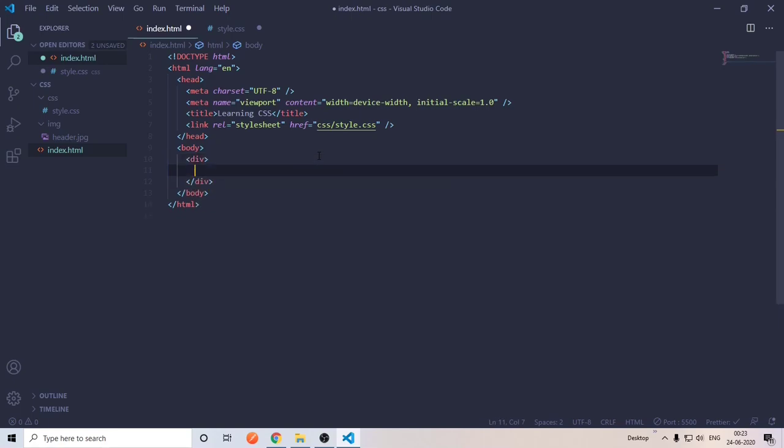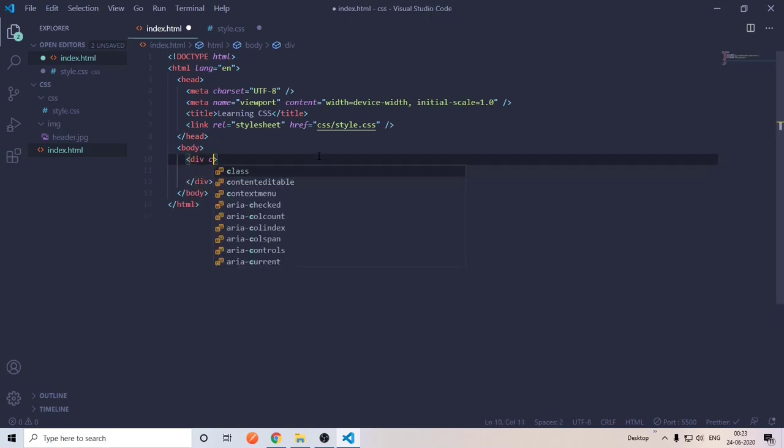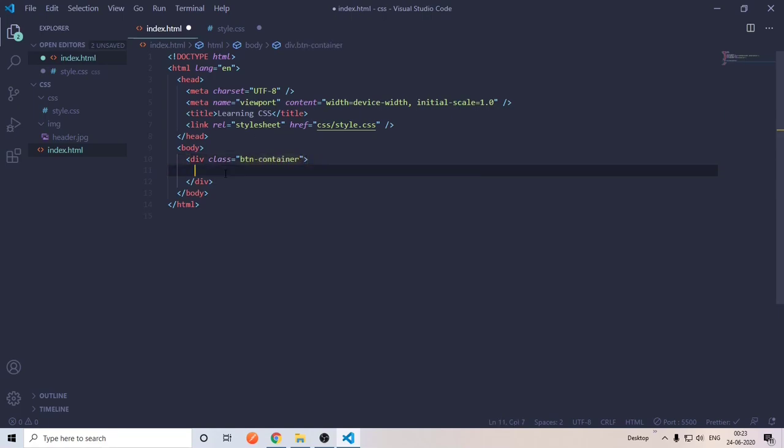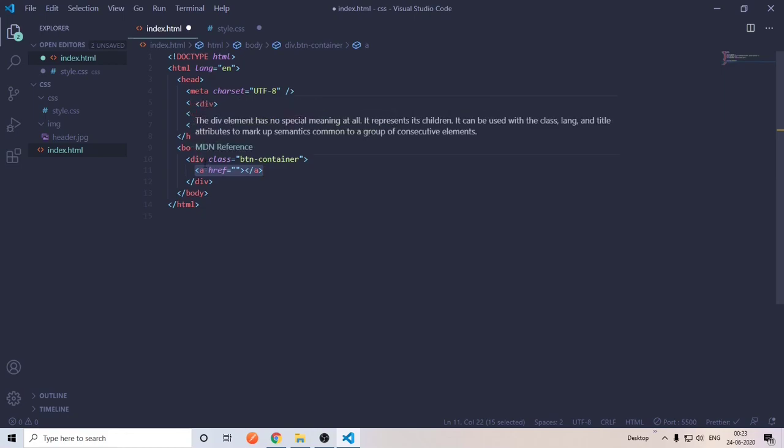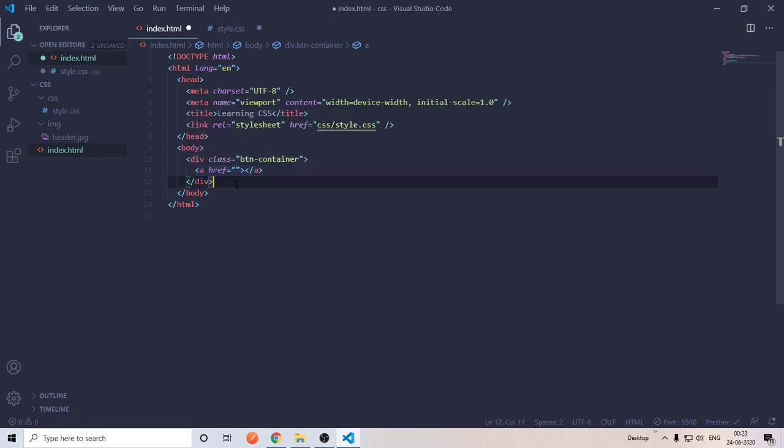First make a div, give it a class btn-container. It is a container of our button because we never use an inline element like the a tag by itself. We always wrap them up in a div tag. Okay, so let's give it a class also. I will say btn.